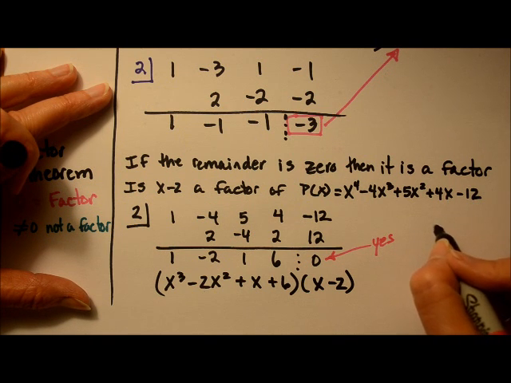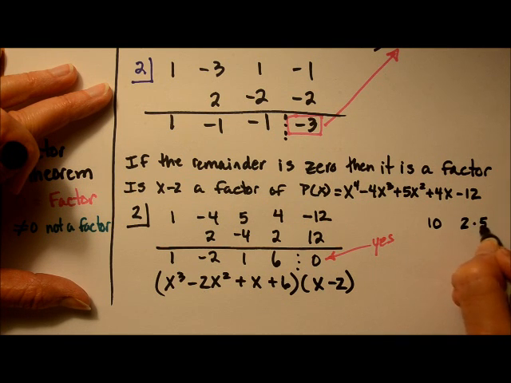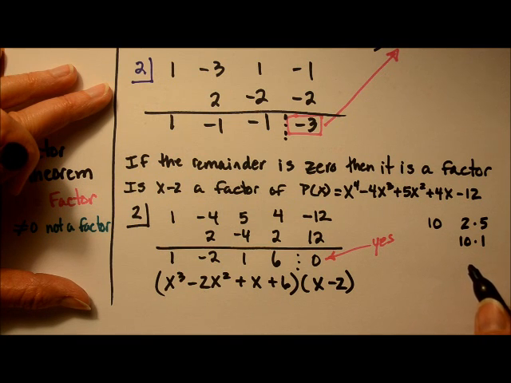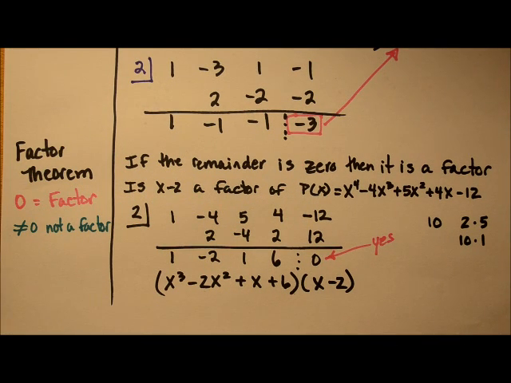So let's say I had factors of 10. Oh, 2 times 5. Notice there's no remainder there. 10 times 1. There's no remainders there. Those are factors. I couldn't use some fraction. Okay, a fraction times a fraction, and that gives me 10. Yeah, I know there's a fraction times a fraction that's going to give me 10. But those aren't factors. The factors are whole numbers, just like these are whole. Okay, so no remainder. All right, so that's the factor theorem. It's pretty simple, pretty straightforward. Okay, we're going to go to the next thing.